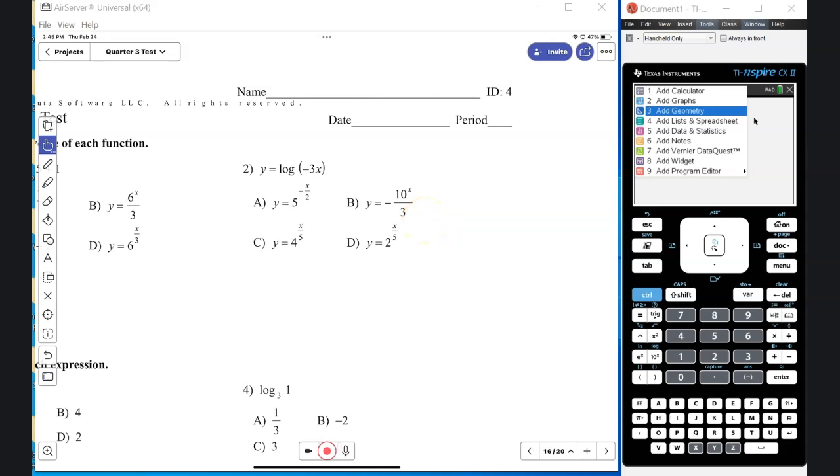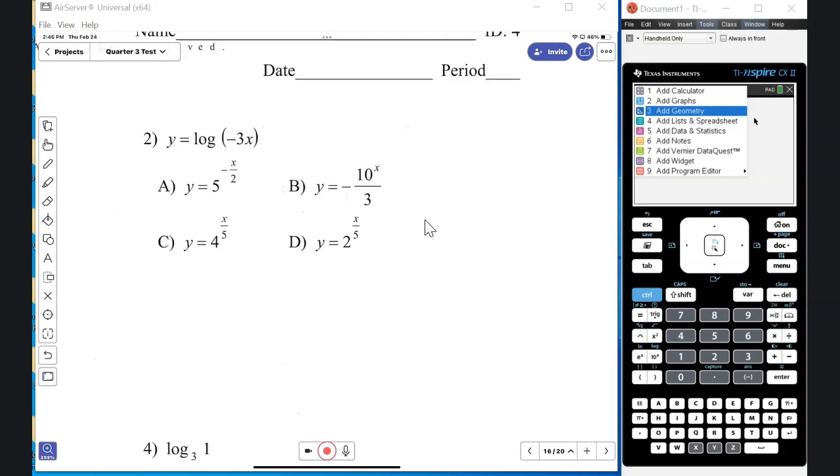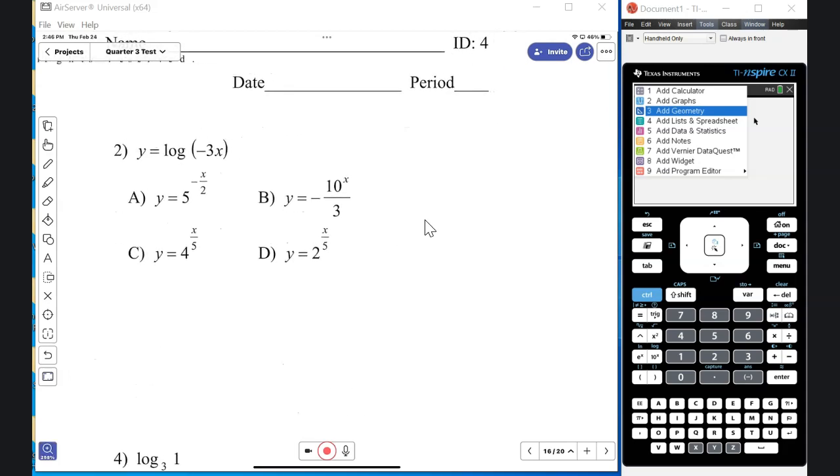I'm going to be reviewing with you for the common assessment. I'm going to go ahead and do the odd numbers, and I'm going to try to make it as short as possible. I think the instructions are to write the inverse, find the inverse. So I'm going to go ahead and show you how to find the inverse. Remember, you're going to switch.